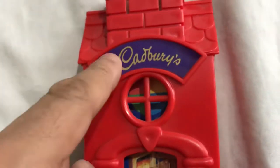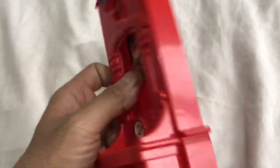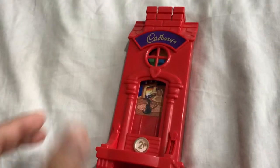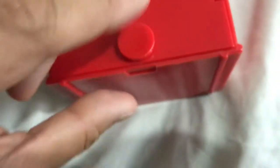I've actually just listed one of these on eBay and it's sold. I've got a few more of these — let's see what's in the back over here. Sorry, I'm trying to record with my camera in my other hand. I think the money goes in there — the money will pile up in there.